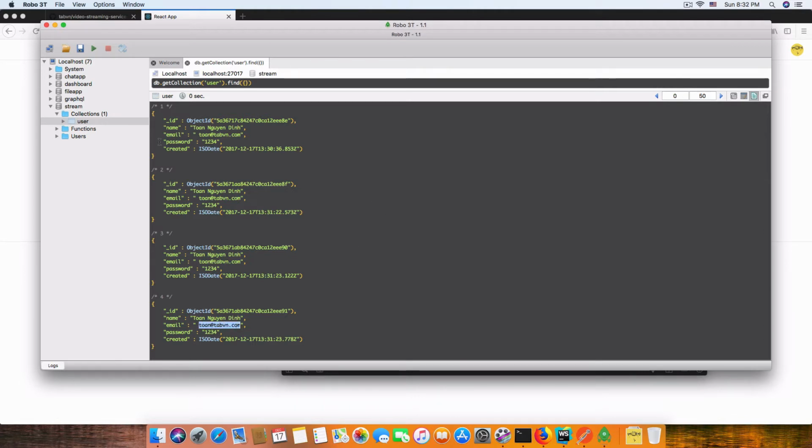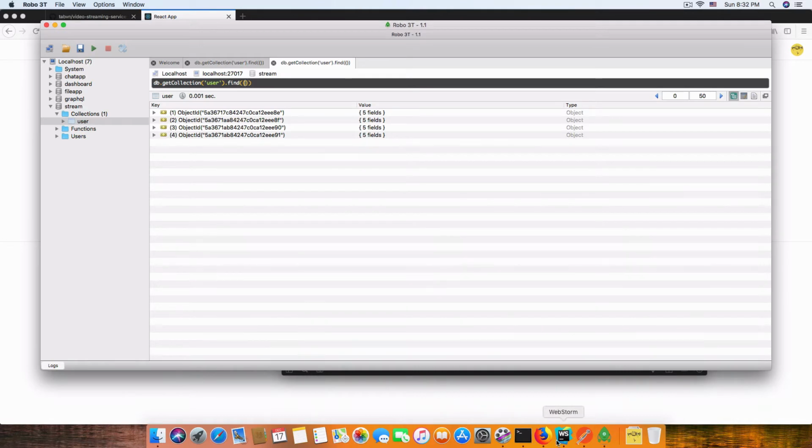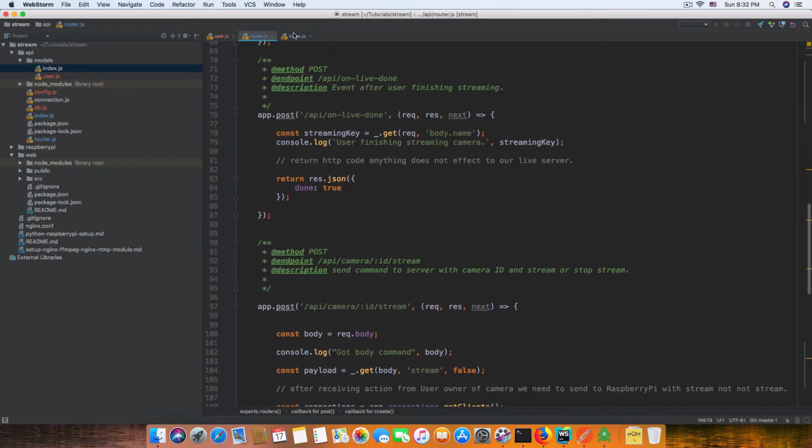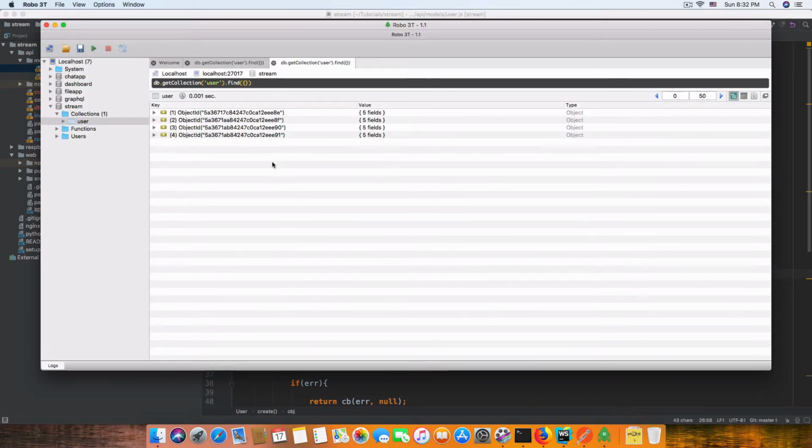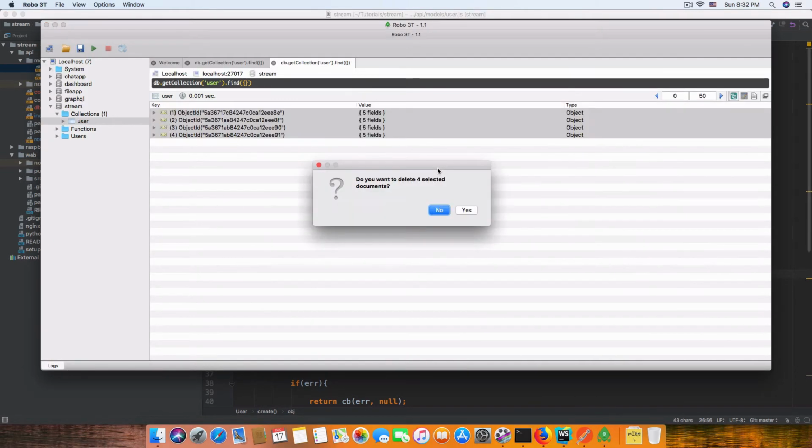So that is why I am going to implement in our user, before we save that, a check in our database to make sure email is unique. Okay, so let's do that. First thing, I'm going to delete all documents.